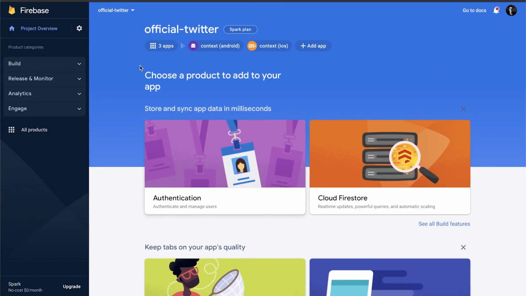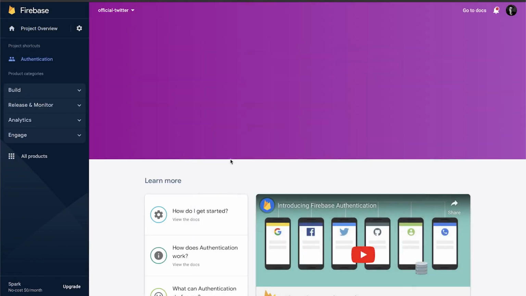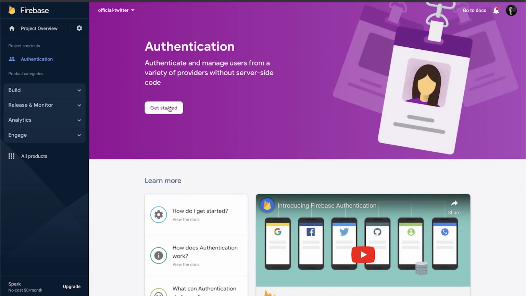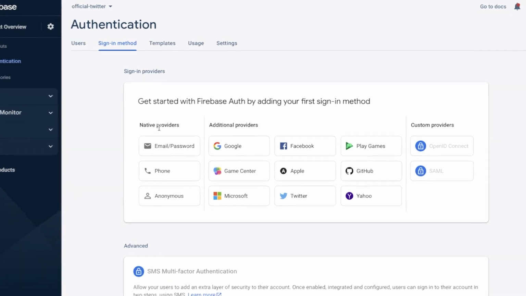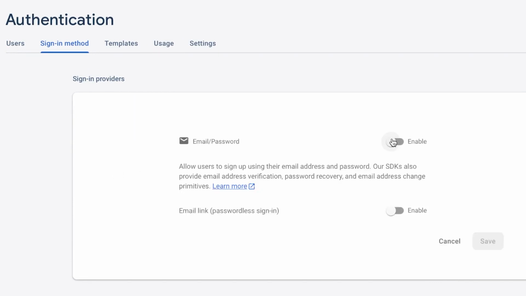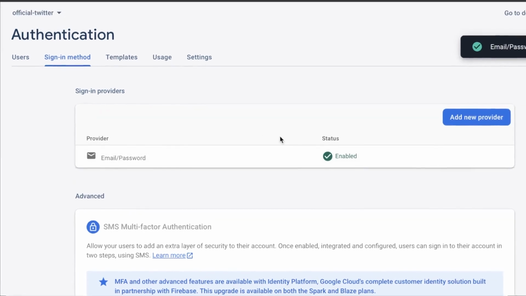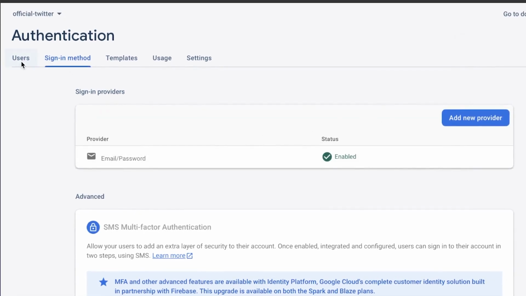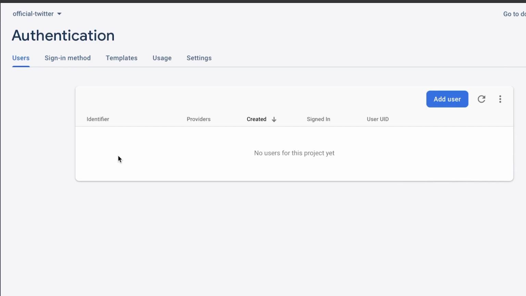And now we can go to our actual Firebase console. So this is where you can visually see what's going on within your Firebase project. We're going to add authentication. So in order to enable authentication, you pretty much just have to click Get Started here and then choose which provider. You can see you could have authentication with all these methods. For this one, we're just going to use email and password. Turn it on, click Save, and there we go. This is where we're going to see all the users once the users sign up, and all we're going to see here is their email.